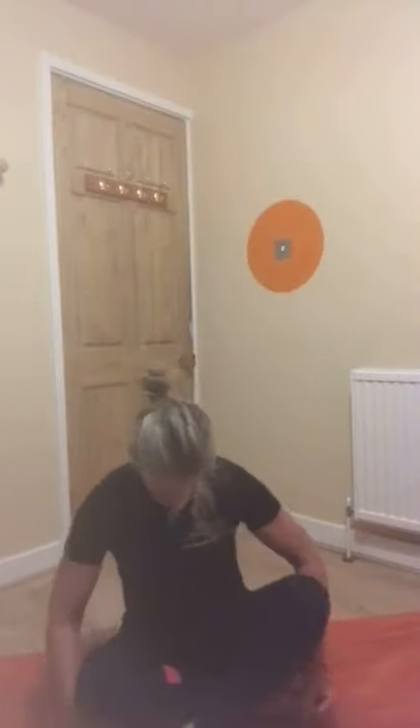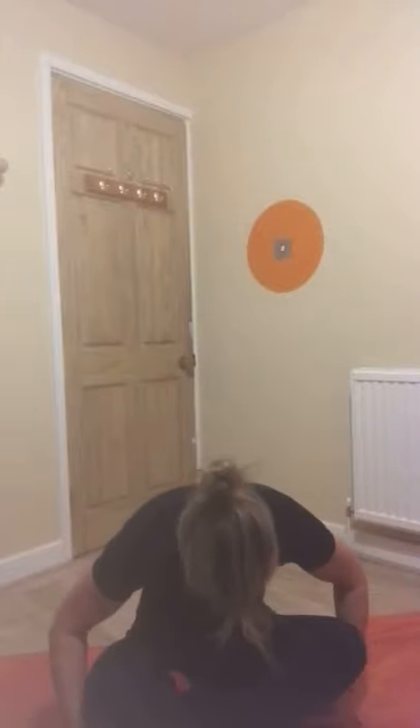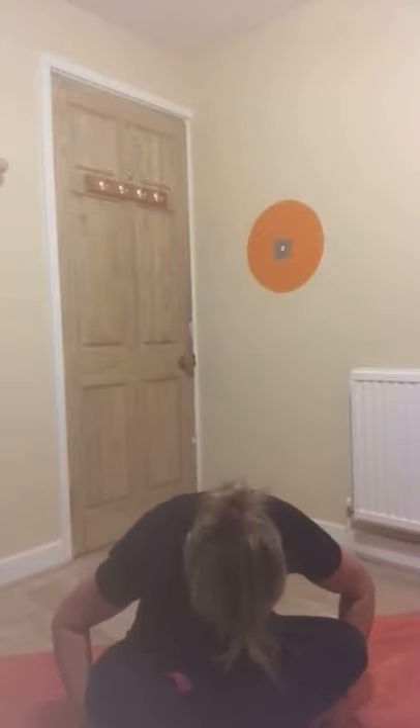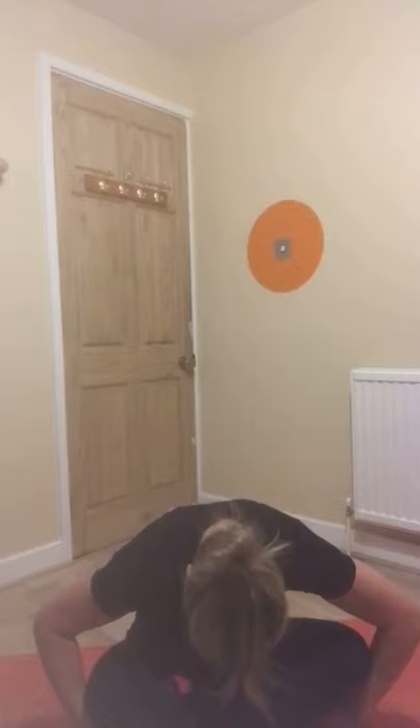Carrying on with the hips — turn to face you. If you just cross your legs, sitting on the bones of your bottom, just think of rounding down over an imaginary ball resting in your lap — round down over that netball. So again, a bit of a stretch through the back, but you should feel this in your hips, in the outside of your hips. Just breathe, and see if you come down a bit more.